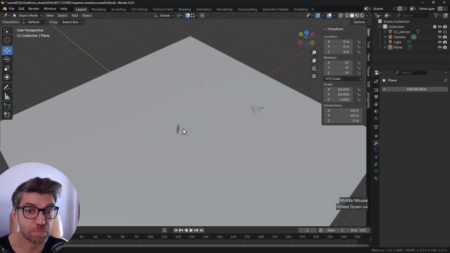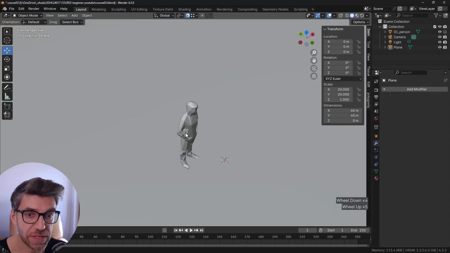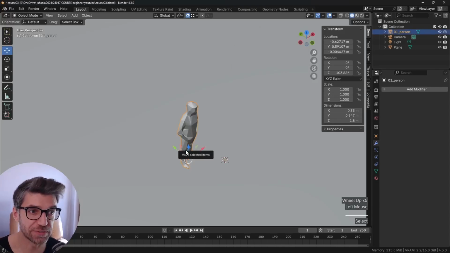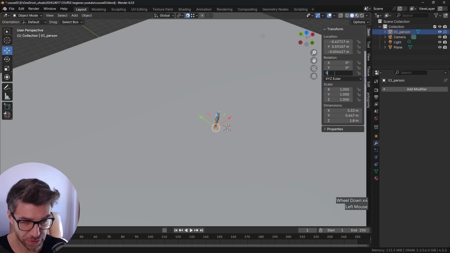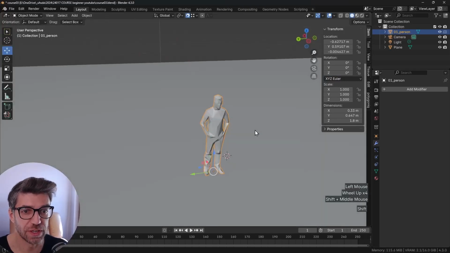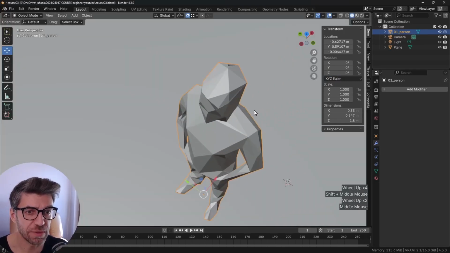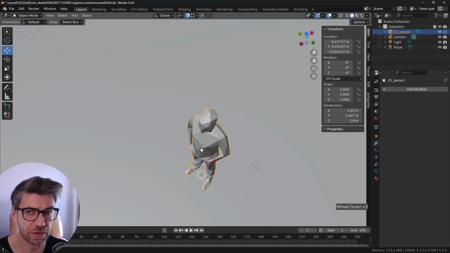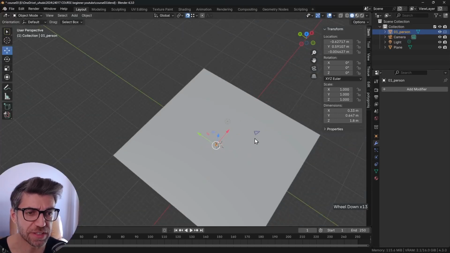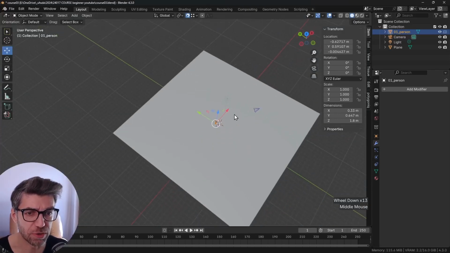Now, I also like to have a person at all times in my scene, just to have a better sense of the scale. And this is a typical average person, 1.8 meters tall. He's got a rotation, I guess. At some point, he was rotated. And this is a free person that comes from Sketchfab. I don't think that Sketchfab is available anymore. I think it's just Fab now, because Epic, Unreal, they're sort of combining all the things that they bought up into one store, which is now called fab.com.